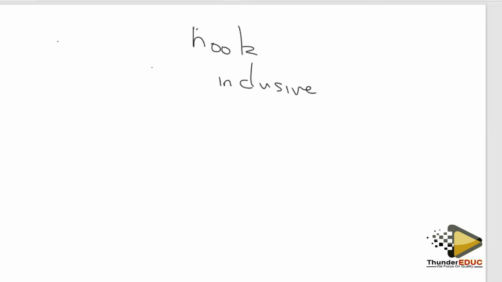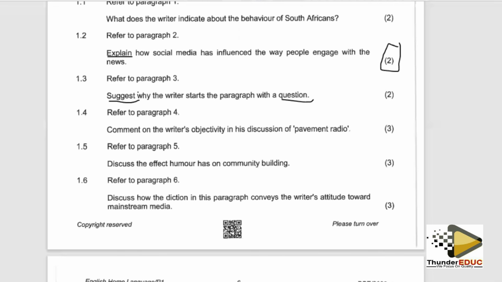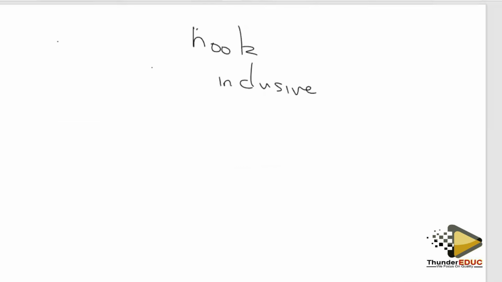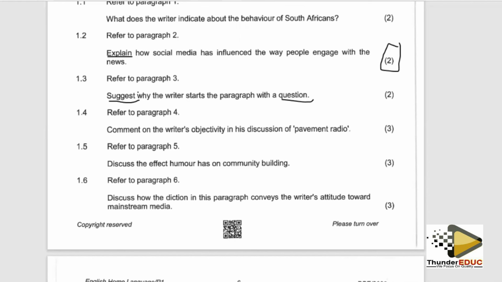So those are some of the functions of the rhetorical questions that are there. We also think deeply about something when we have a rhetorical question. We can also think deeply about the situation at hand that the author is presenting to us as the readers. So those are some of the reasons. 2 marks was your mark allocation. So you have to be clear on that one.